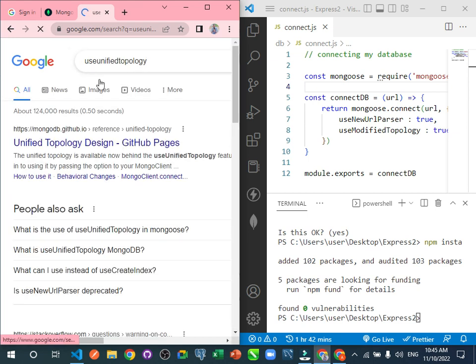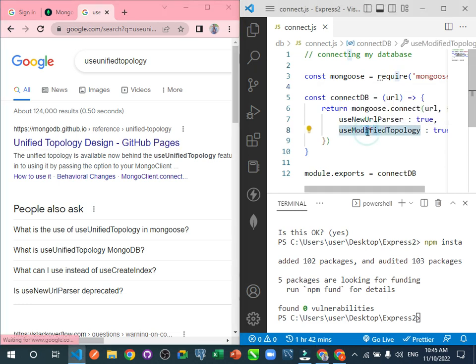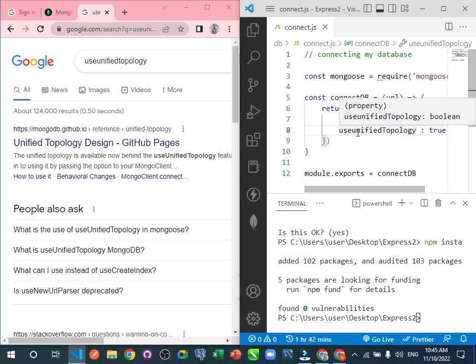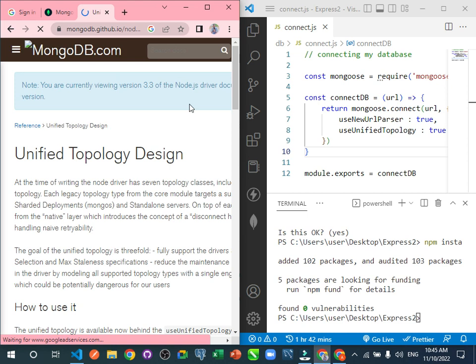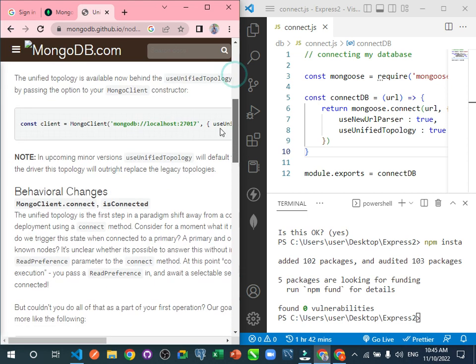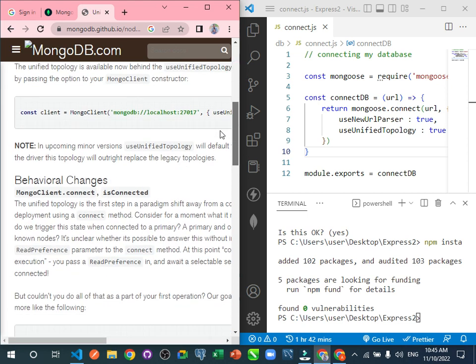So it's actually unified topology, MongoDB, not modified topology. Change this to unified. Use unified topology.